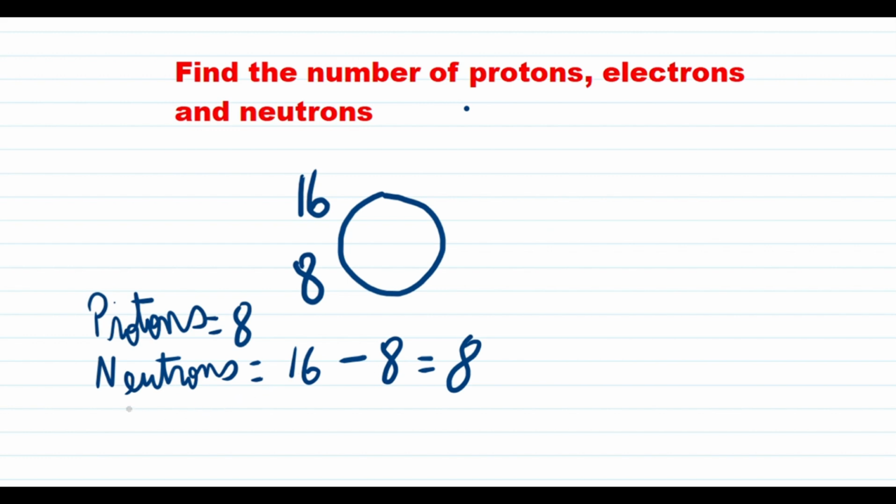And the number of electrons, we say that the number of electrons is equal to the atomic number, which is 8, minus the charge of the species. For neutral species, for neutral atoms, the number of the charge is always 0. So for this case, oxygen is 0.